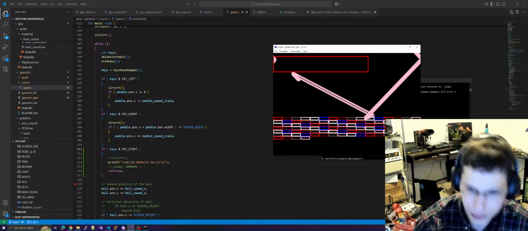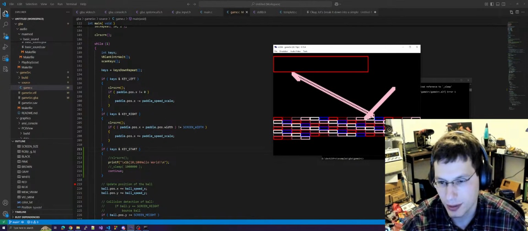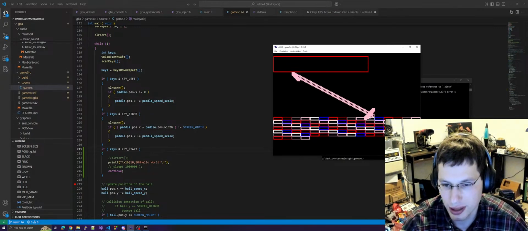So when I hit enter, it's slowing down. When I hit the backspace, nothing's happening. So something's happening.